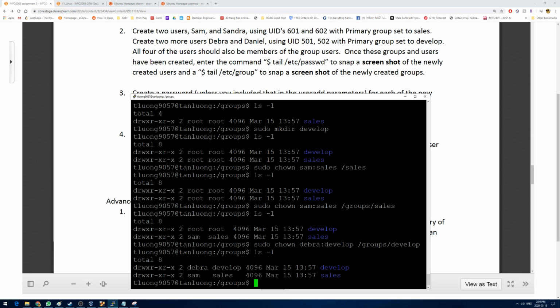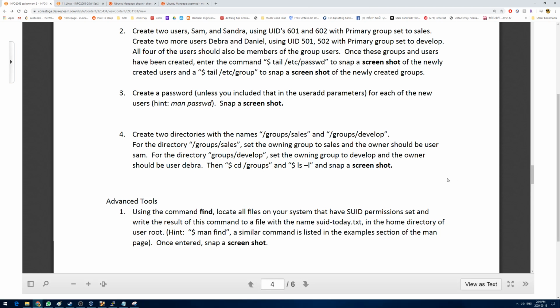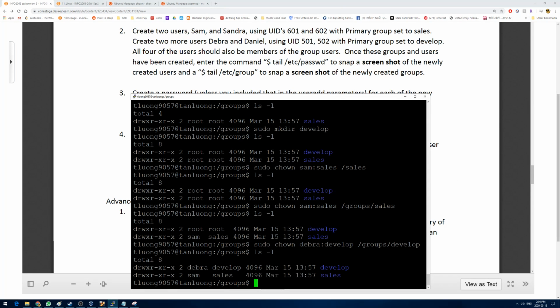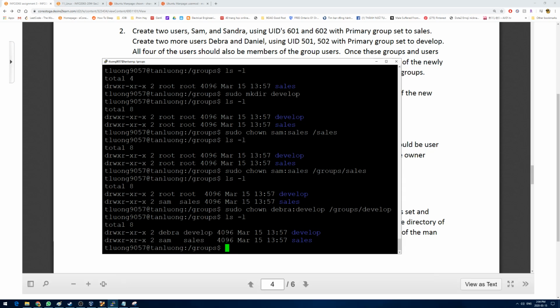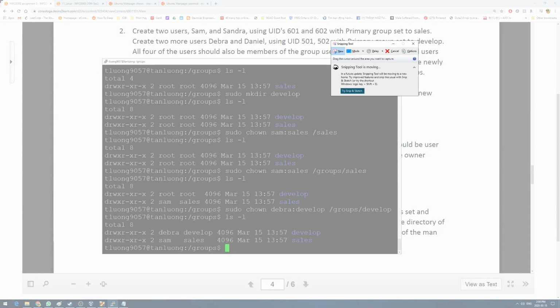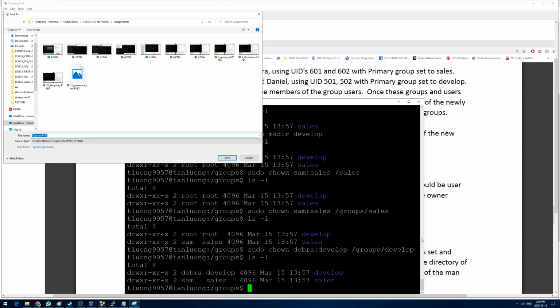Same thing here. Now Sam is the owner of the folder sales, and this folder sales is owned by the group sales. This is very, very hilarious, I would say. So we need a screenshot. Yep, we need a screenshot. I'll give him the screenshot. This will be 12, change owner chown.